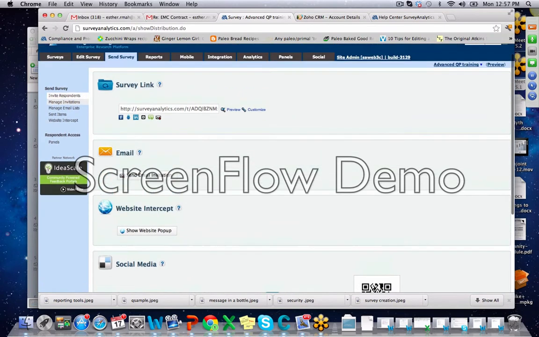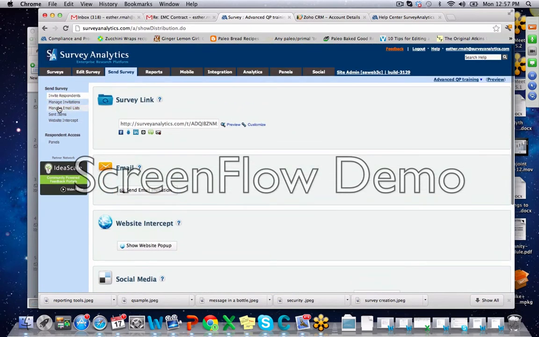So you can add some information here if you like. If you'd like to upload a list of emails, this is not particular to the panel that you have. This is if you just want to deploy it as a survey. I do want to reiterate that it's completely separate in terms of how you set it up. When John gets back and stuff, we'll get together and I'll let you know more about that.